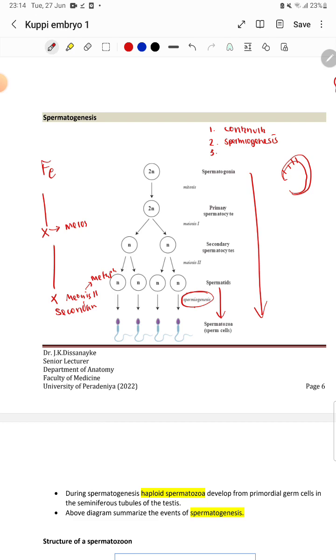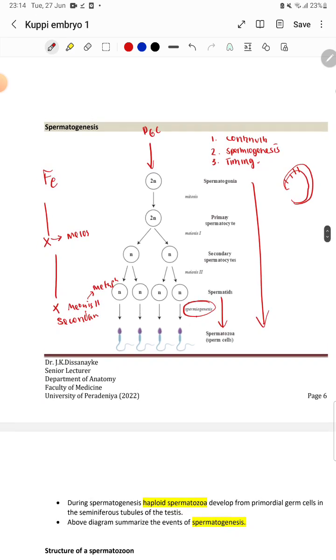And the third thing that I can think of is the timing. So the timing is different. So actually this comes from the primordial germ cells, right? So the primordial germ cells are there within the male reproductive system after birth as well, all the way till puberty. And then, from the start of puberty, you just have these primordial germ cells going through the process of gametogenesis to produce the gametes.